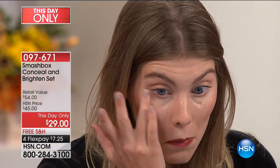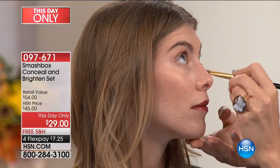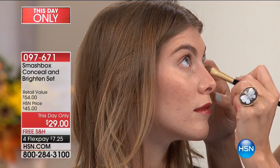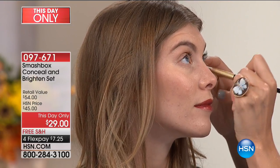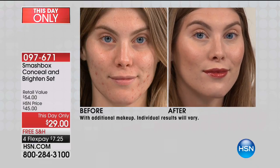I have to say though, Terry, the consistency of your concealer is fantastic because it's not tacky, it's not too heavy. I've had concealers that conceal, but you have to cut them with a little bit of moisturizer or eye cream because they're just too heavy. This is like the Goldilocks concealer. It's just right. It couldn't be any easier. And you know what? Let's take a little here to brighten there. Let's brighten here. Take a little Cupid. Because we can. Ta-da. Nice. Look at how bright and just lit. So smooth, so bright, so easy.